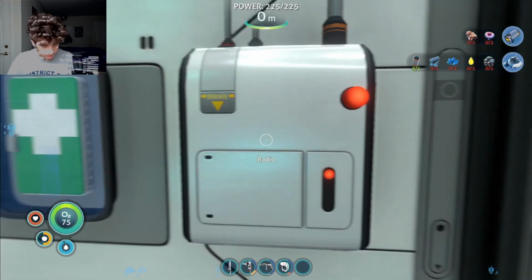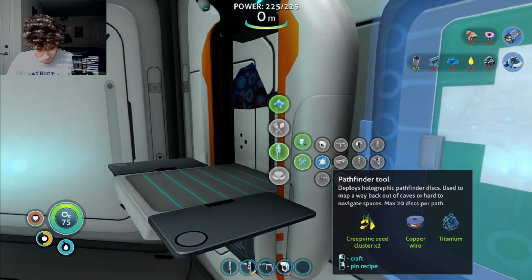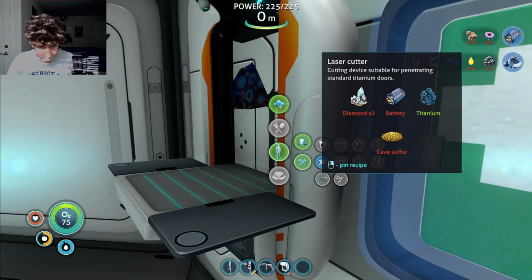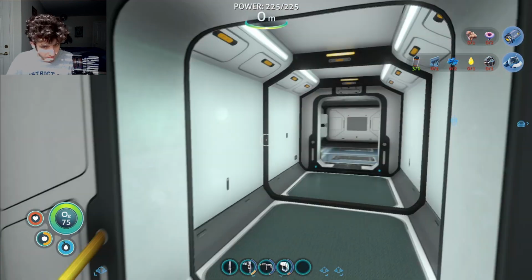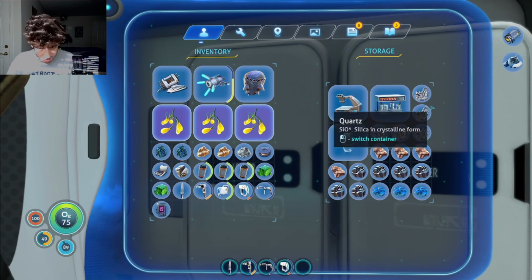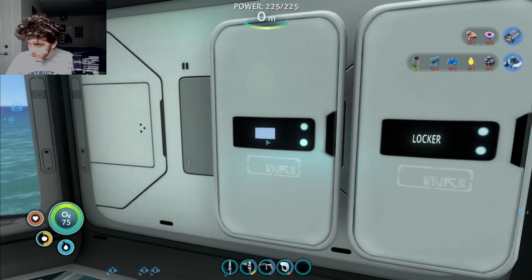I still haven't made my medical kit, not metal. I don't need a pathfinder. And air glider, this. Laser cutter, diamonds too. We need diamonds. Ow. Locker. Glass. Oh, I got a name.